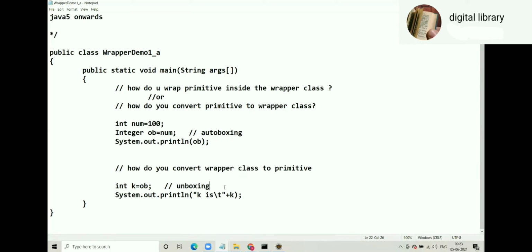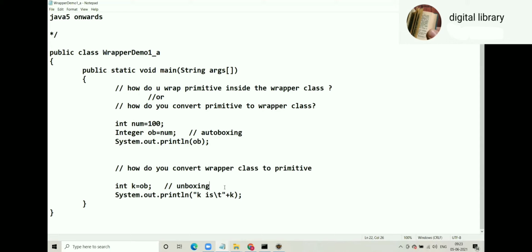Sir, we have primitives. So what is the need of wrapper classes, sir? We started with the discussion of why wrapper classes were introduced. Suppose there was a method which was accepting Object.